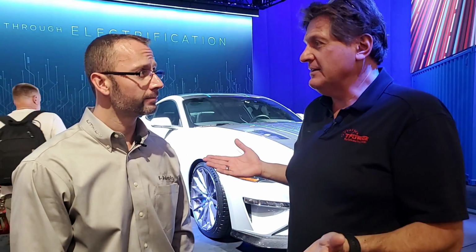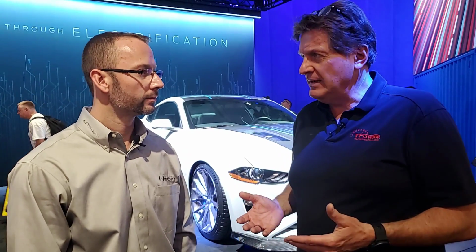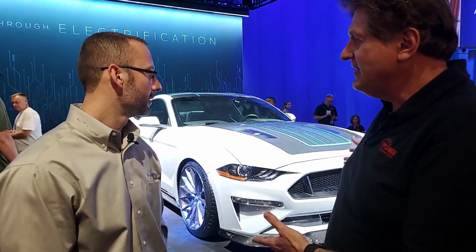Now, you guys probably don't know who Webasto is, but if you ever had a Mustang convertible, you guys built it. We did. And pretty much think of any convertible out there, and Webasto builds it. Now, you guys are getting into battery technology. Right. So let's talk about this crazy Mustang, because not only is it electric, but it's got a 6-speed, which is crazy. Why do you need a 6-speed? Well, we'll get to that.